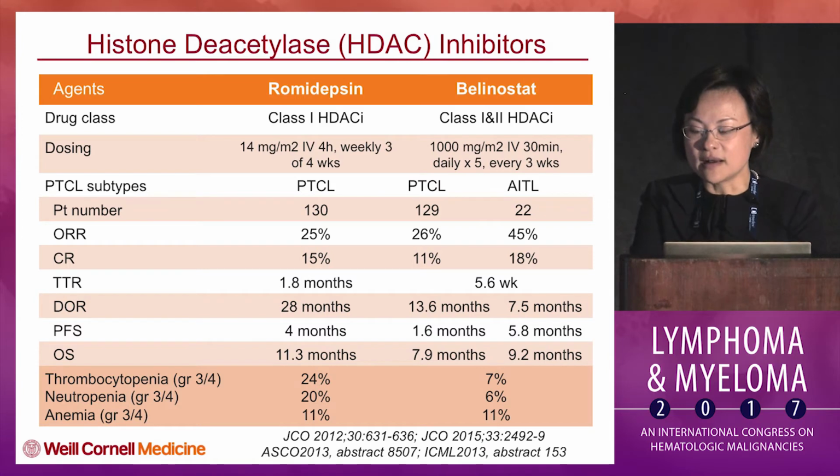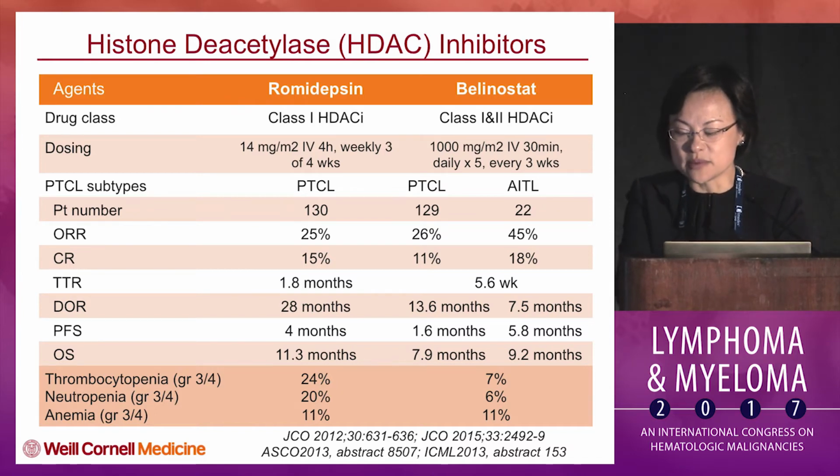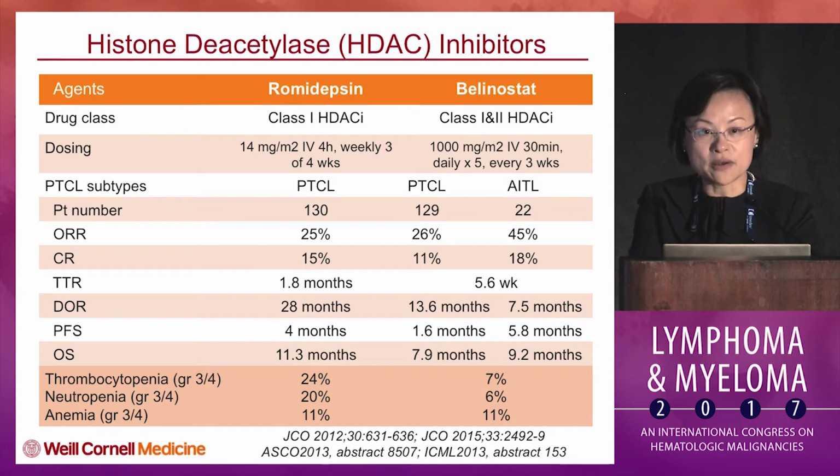Certainly there is more clinical experience with Romidepsin due to the longevity of this particular agent in the market. In registration studies, which are of very similar patient size, overall response rate, as you can see here, appears very similar, about 25, 26%, with 10 to 15% CR, and the response to Romidepsin in those who achieve it seems to be quite durable. The last update suggests over 2-year duration of response. As far as side effects are concerned, cytopenias seem to be milder with Belinostat, but certainly manageable with Romidepsin.